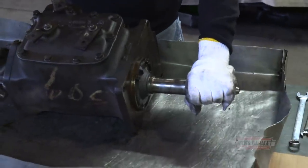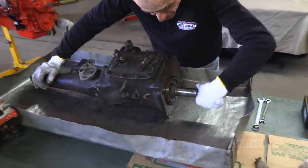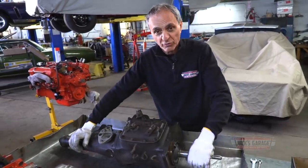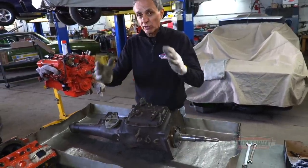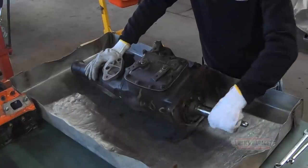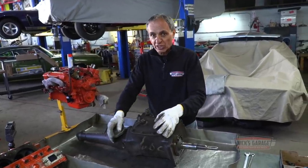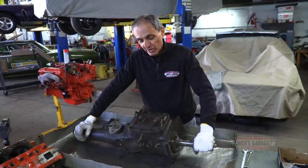This one here, I'm just going to take it apart because it seems like it has a little humming sound. Once I take it apart, I clean the two main bearings good. If they're pitted inside a little bit or for any reason, then we know we have to replace the bearings. But in this case, once I take it all apart, I replace the bearings automatically. Sometimes the synchronizers would be damaged, because sometimes people don't adjust the shifter correctly, or power shifted, or something was not lined up. But besides that, they're very good.